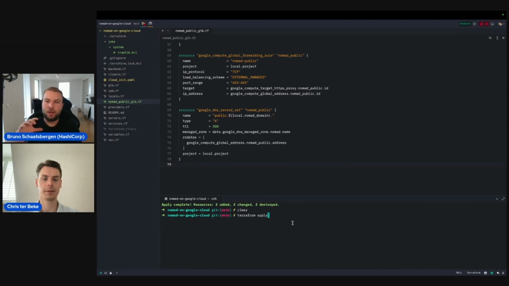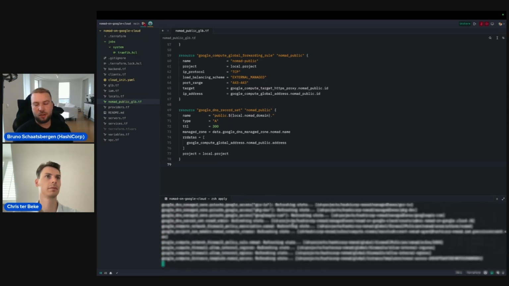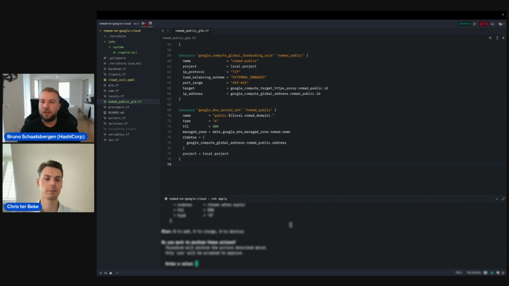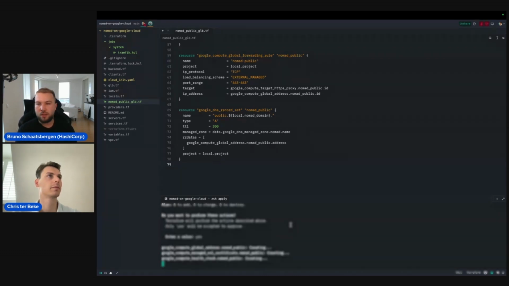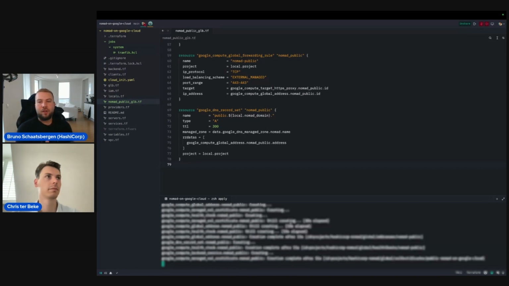So why we create the A record is one to route traffic to our load balancer, but also to make sure that the certificate passes its validation. If you create a managed SSL certificate, it needs the A record of the load balancer, or another place where you attach the address to, simply for Google to validate the SSL certificate.